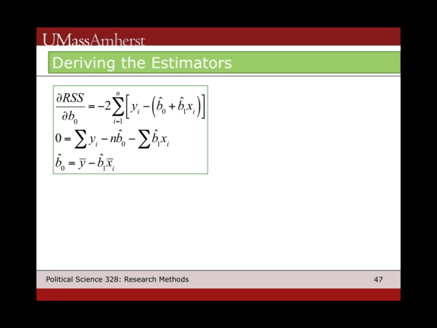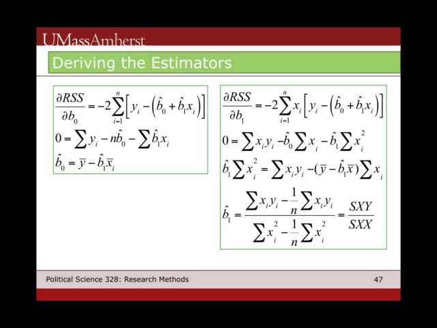expectation of the error term, the sum of all the error terms, is actually 0. And what we find from that is that it's basically the mean of y minus our estimate for beta 1 times the mean of x. And so that's what our intercept is going to end up being. And this gives you some sense of how we go and derive this. So again, we're taking derivatives here.